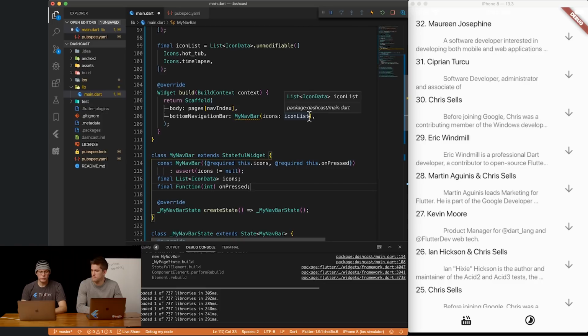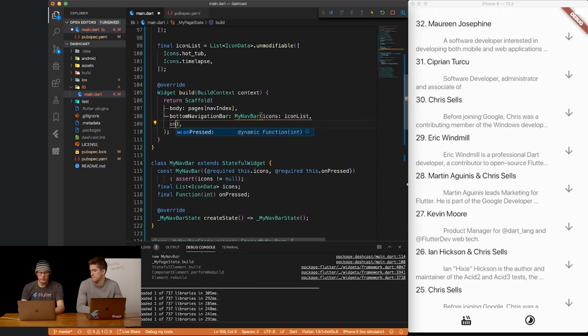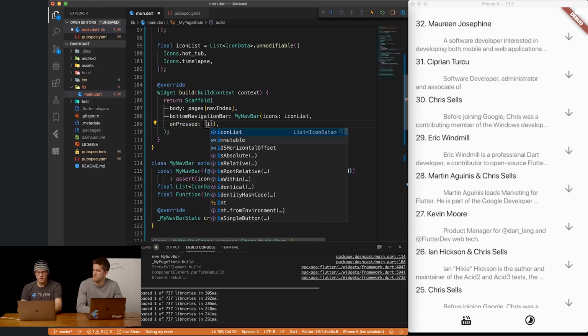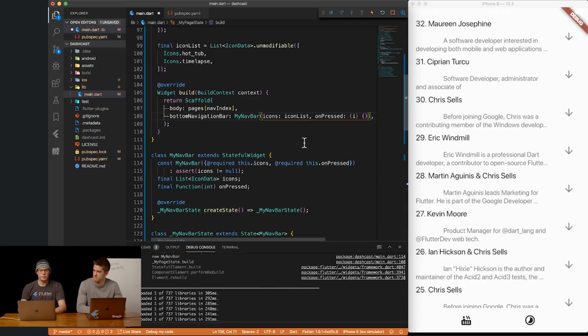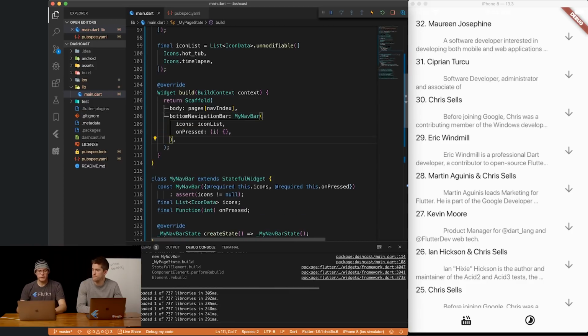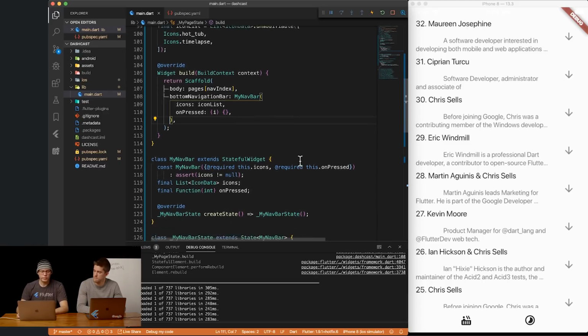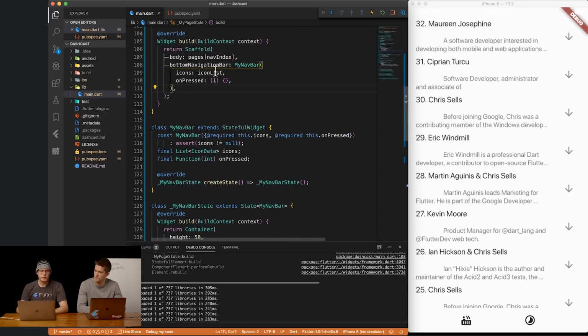Then up here, we're going to want to pass in an on pressed. Well, for the moment, what we can do is we do on pressed, and it's going to take this, and it's going to do something. Yeah, it's true. We can inline this. So we can leave that there for the moment while we work on the other pieces. Or actually, no, we could just finish it up. This is actually going to be just set state.